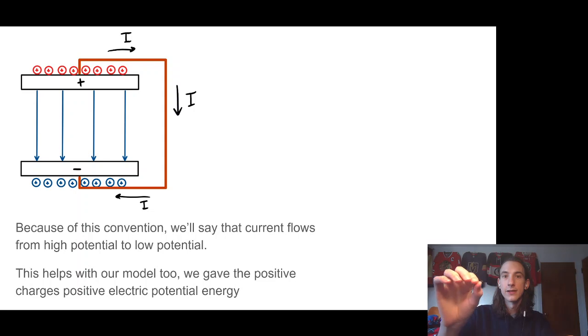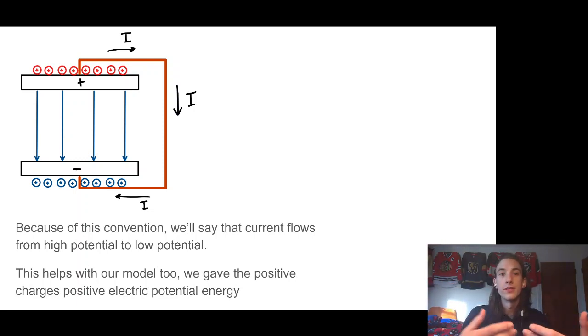And then once it gets there, it's able to roll down and use that energy, turn it into kinetic energy if we're thinking about gravity, or turn it into a different kind of energy if we're thinking about electricity. So if we have these positive particles that are at a high potential, if we give them a path, if we give them a route, we can have them go from positive to negative potential, or higher potential to lower potential. So that current is going to flow from higher potential to lower potential.